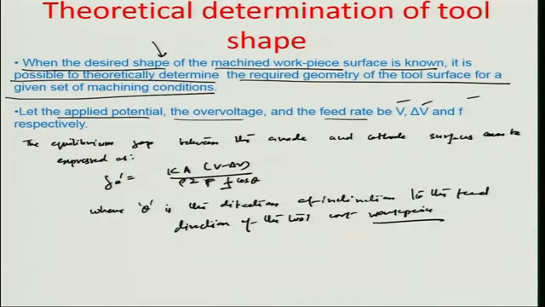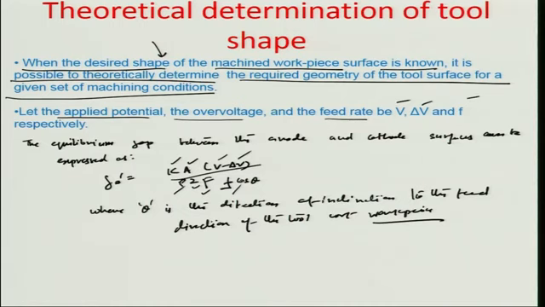So here obviously the capital F is the Faraday constant, Z is the total dissolvable valency, K is the specific conductivity of the fluid, A is the atomic weight, V obviously is the voltage, delta V is the overvoltage potential, rho is the density of the phase that is removed, and small f is the feed rate in a direction theta with respect to the surface normal of the workpiece. Okay.